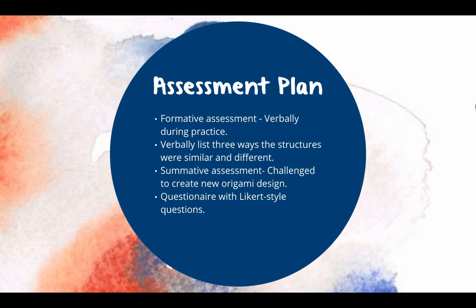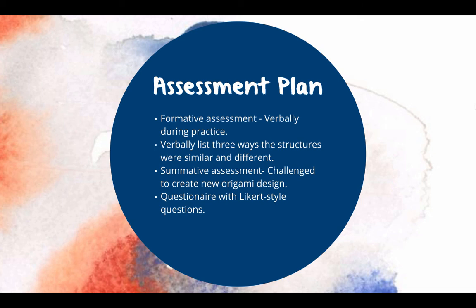These learning tasks, while easily adaptable to a multitude of ages, must also have ways of being assessed. It is important to assess learners in order to determine if the instructional goals were met. For both groups, formative assessments will be conducted verbally, while learners attempt to create the jumping frog and crane origami structures. The instructor will visually examine their progress on both, offering assistance and support when needed. Learners will then verbally list 3 ways in which the jumping frog and crane origami structures are similar and different. This will be conducted in a conversation-style assessment between the group, including the instructor.